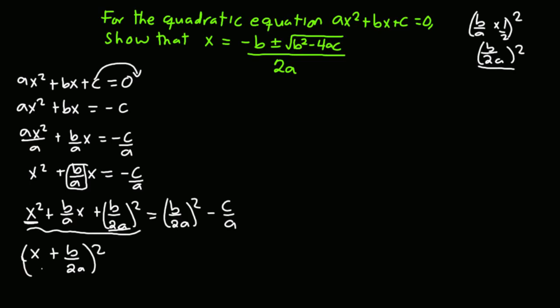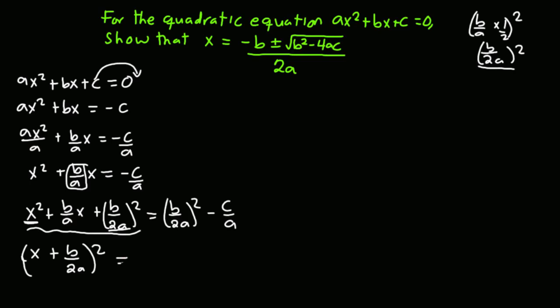So that's the principle. If you have a given trinomial where the first term is a perfect square and the last term, which is the third term, is also a perfect square, then we put the first term without the square and the last term without the square in a bracket, then we square all of them. Assuming the b on 2a was negative, then it becomes x minus b on 2a all squared. But because this is positive, it is x plus b on 2a all squared.